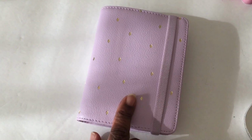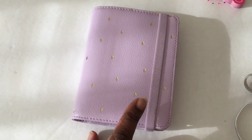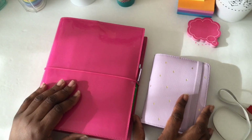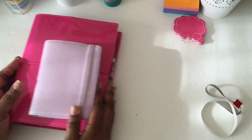It's not really a planner per se. Just jot things down, and I will have addresses in here. This one, A5 hot pink domino, is for business. All business in here. There's nothing personal in here.